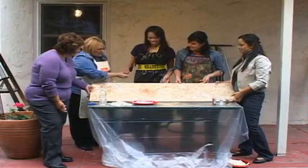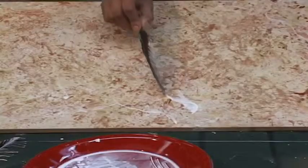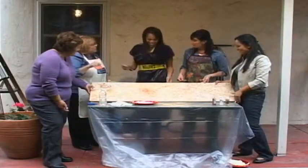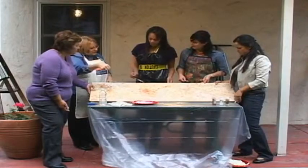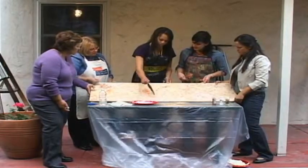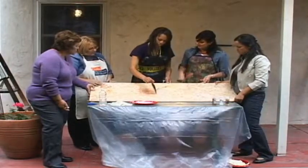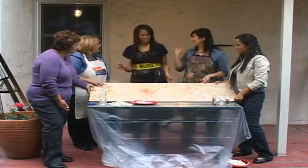I'll let you try this. That does look really cool. Isn't that neat? So just kind of, you can alternate pressure between heavier pressure and lighter pressure, or using just the very tip of the feather or the whole thing. So there you go. Yeah. And even if you're kind of shaky, sort of lightning bolty. Yeah. That's great. Perfect. Oh, there we go. You got it. You can't go wrong.